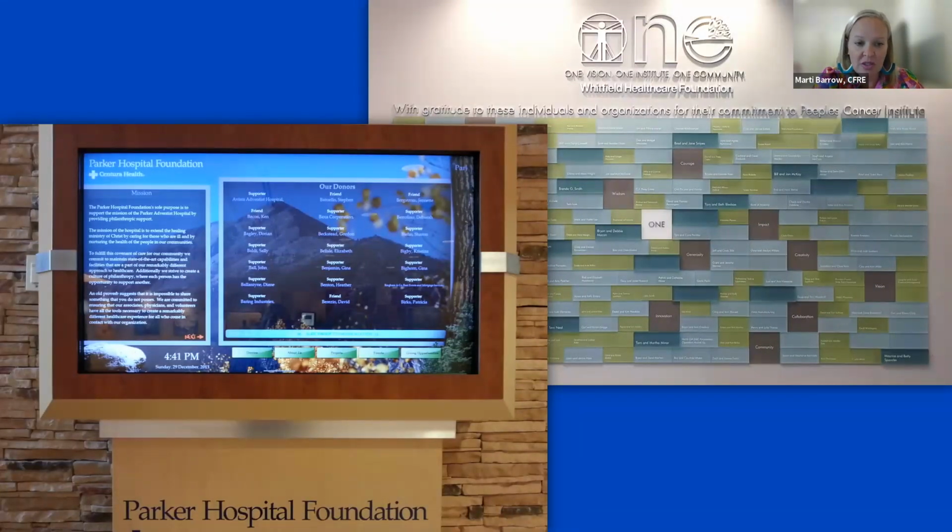The first one on the left you see is a screen, easy to edit, easy to have that scrolling through. I think this one, if you could see it, you probably can't quite tell. I think it is a touch screen, and at the bottom there are places that you can touch it. Oftentimes, I think it has more information on the organization. It obviously has donors listed there. It probably has information on the current project or campaign. Very helpful for people who are sitting in a waiting room and may have nothing to do while they're waiting on a loved one. Very helpful for them to be able to gather information and see who's involved.